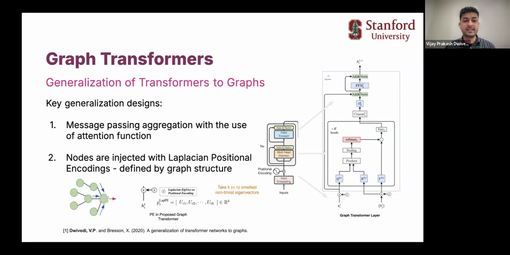So the key generalization designs are these, when we try to generalize transformers to graphs. The first is we try to have the message passing aggregation defined with attention functions similar to transformers. And second, nodes are injected with Laplacian position encoding, which is defined by the graph structure. And it is a generalization of what we have in the text transformers.